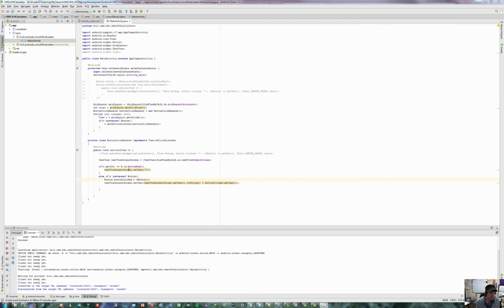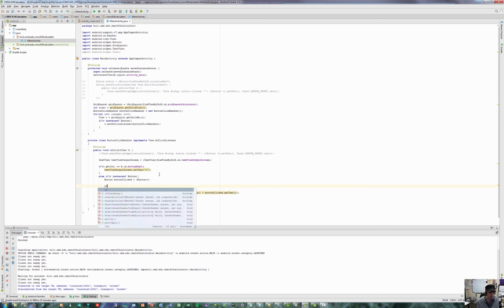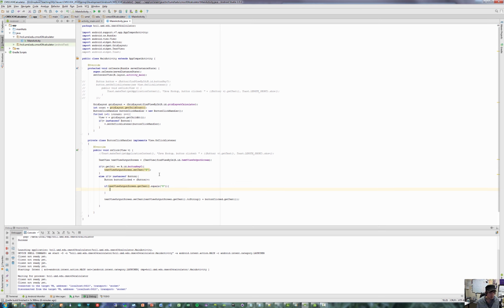Okay, so we also want to handle this null state. So if you hit a key and the screen only shows 0, then we should do something slightly different. So for this, we're going to check the text view output screen dot get text dot equals 0. So if that's the case, then we actually want to set the screen to nothing.